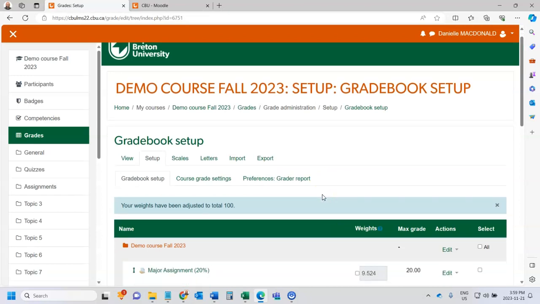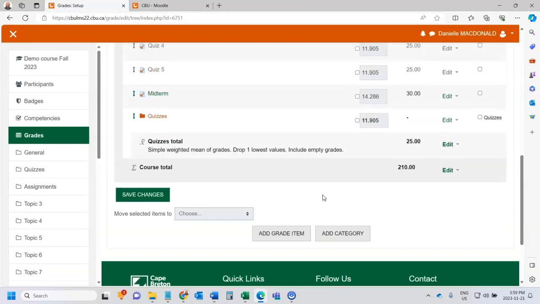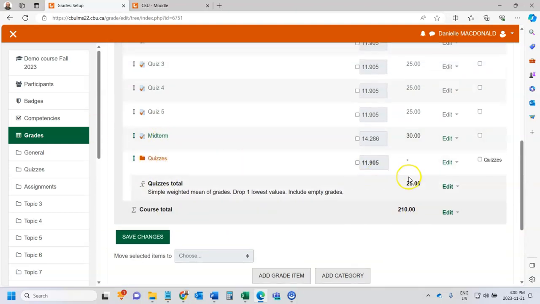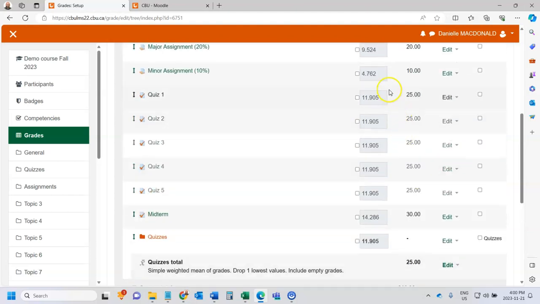And when I go back, now the course is being graded out of 210 because my quiz category is sitting here in addition to all of the quizzes. In my gradebook, each one of these items has this arrow. When I hover over it, it indicates that I can use that to move things. It's a little bit different than when you move things on the main page of your course. You actually click on that move button.